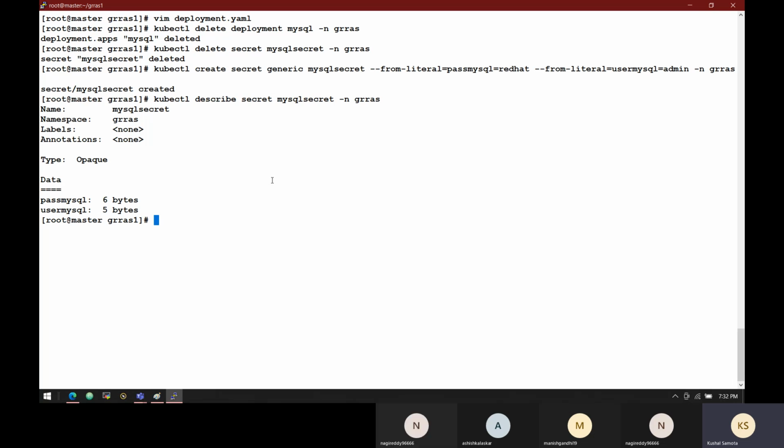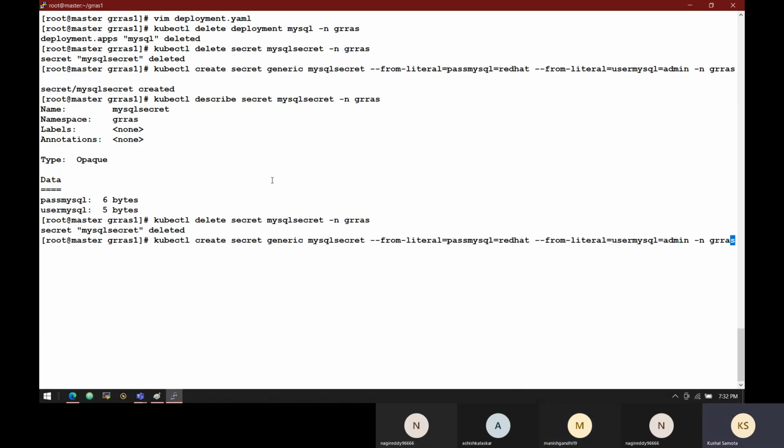Now, after that, if you want to store this information not in secret, then you can use config map. The command will be changed, config map.